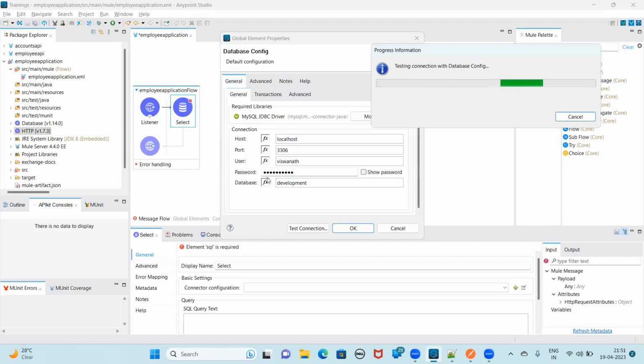In general, these things are not hard coded like this. They have to be read from outside of the application. In a real-time scenario this will not be hard coded, because the database differs from environment to environment. Assume you are a developer and you have created one database for development.